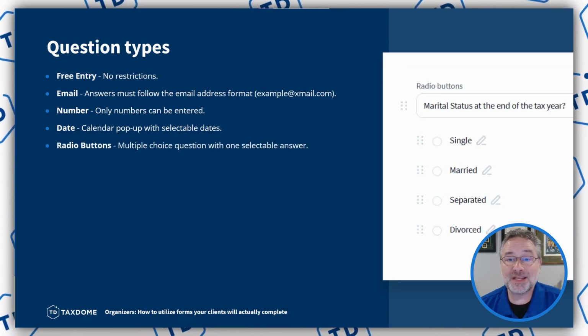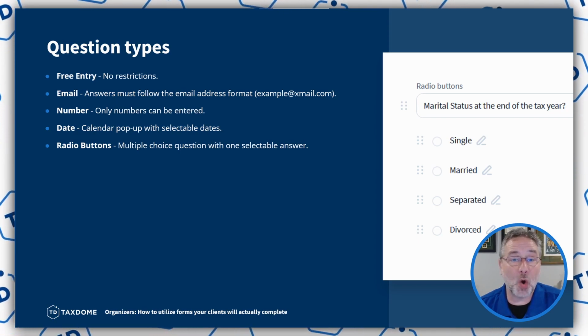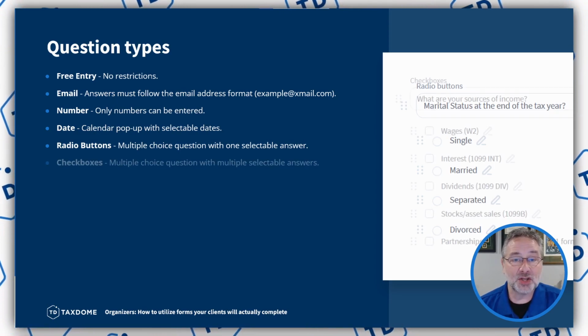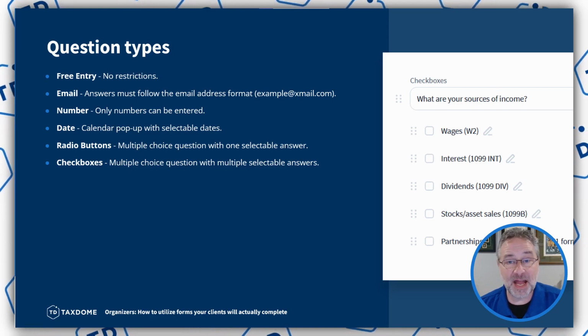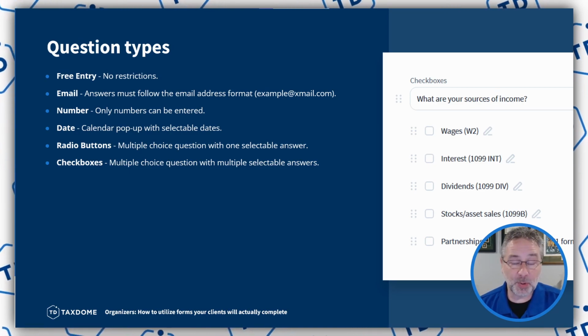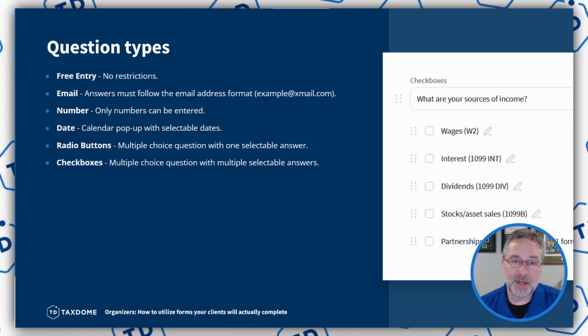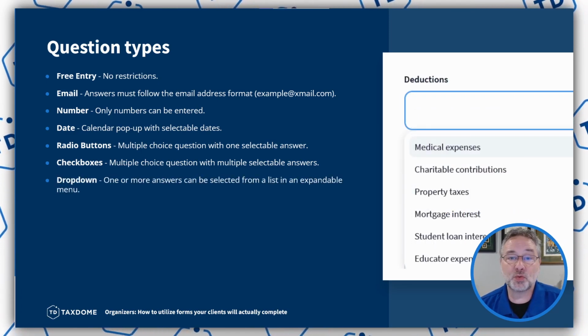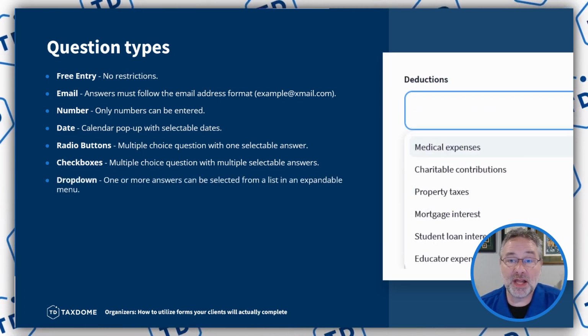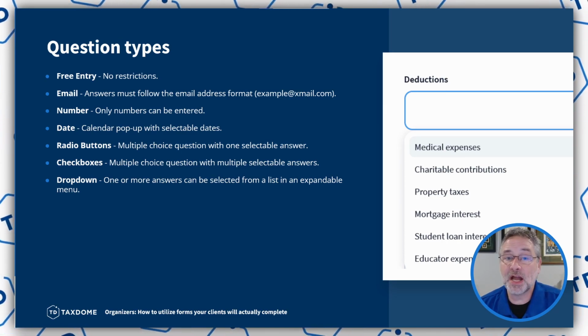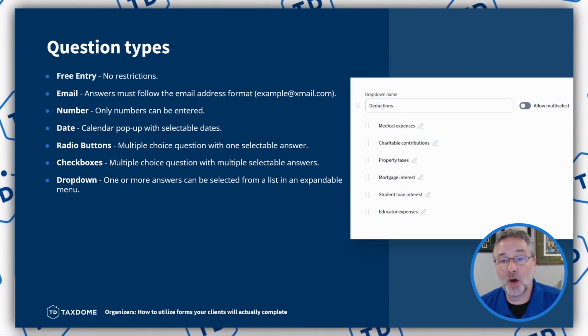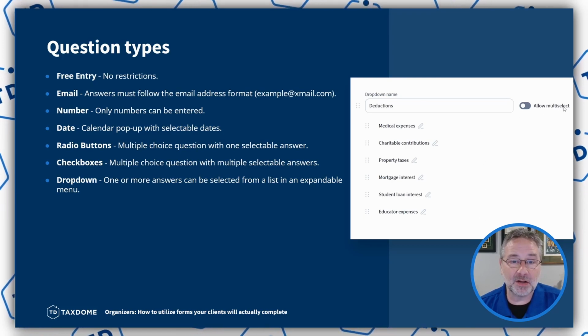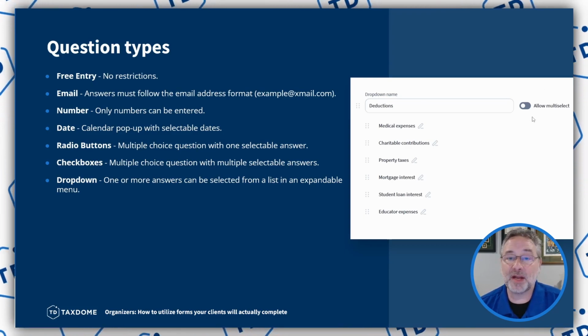They are multiple choice answers where your client can select only one answer. And checkbox questions are the same, but your clients can select multiple answers instead of just one. Next, we have the drop-down questions, which will let you prepare a list of answers, and then your client will select one. Or if you enable this toggle, multiple options from a drop-down menu.